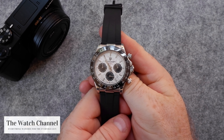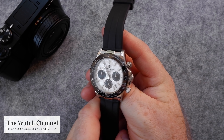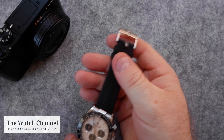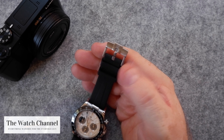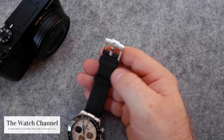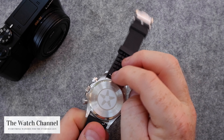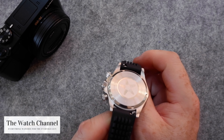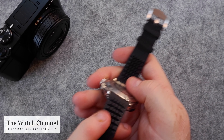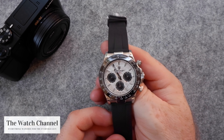The watch has 100 meters of water resistance, which I'm really pleased about — I've tried it and it hasn't let me down yet, so that's a big positive. It comes on a nice silicon strap. I would have liked a Rolex-style deployant, but nothing wrong with this — clearly just to cut cost. On the reverse of the silicon strap there are quick-release pins, so swapping straps is very easy. I do like this waffled style; it gives a bit of substance to the strap and helps it sit a little higher on the wrist.